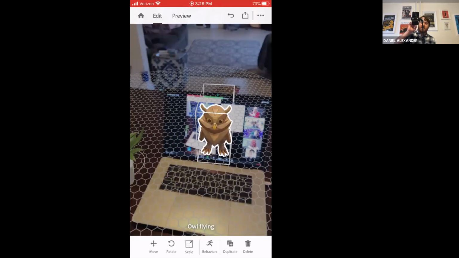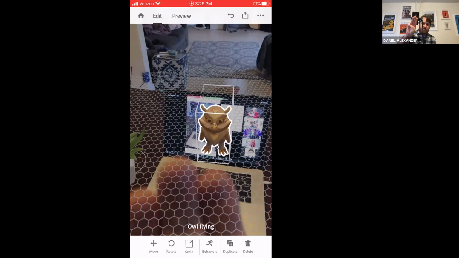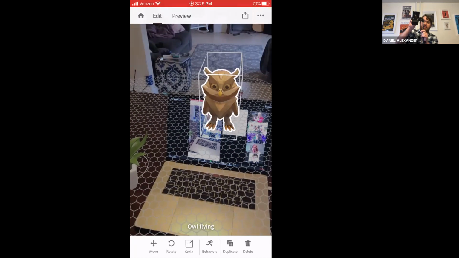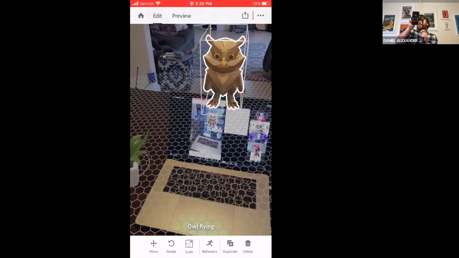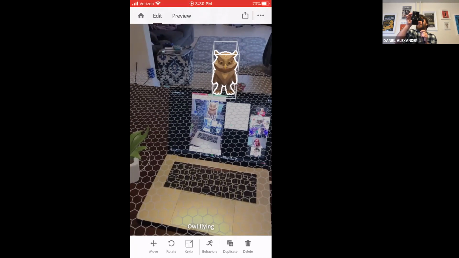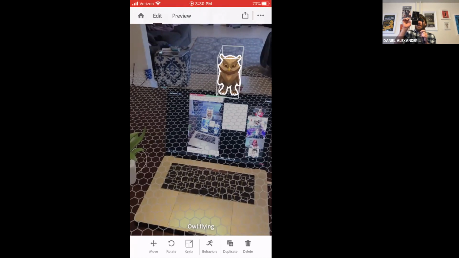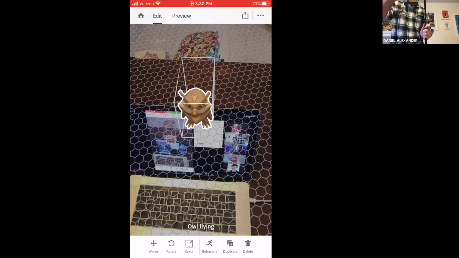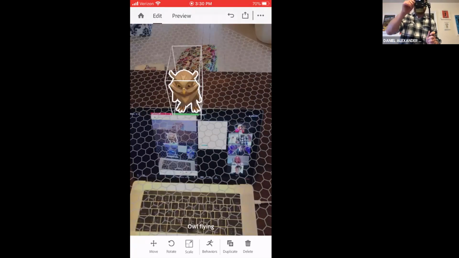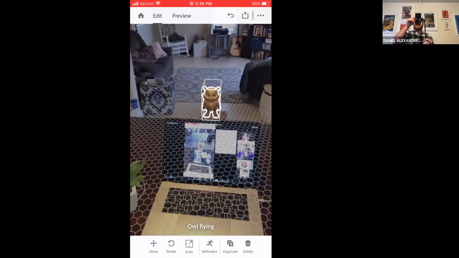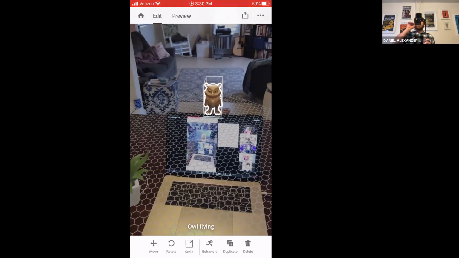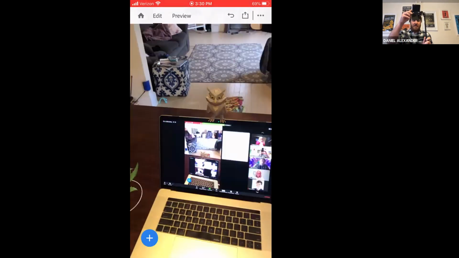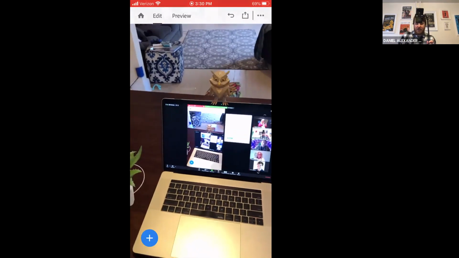So another way you can do this, if you take 3 fingers and just kind of touch the screen, that'll let you do it by touch. So I'm going to bring this up. Maybe kind of bring it back. And something that'll help too, if you can get up and kind of look from different angles. Maybe just kind of like that. Maybe I'll bring it down just a little bit. All right, so I should have my little owl friend perching on my computer there.